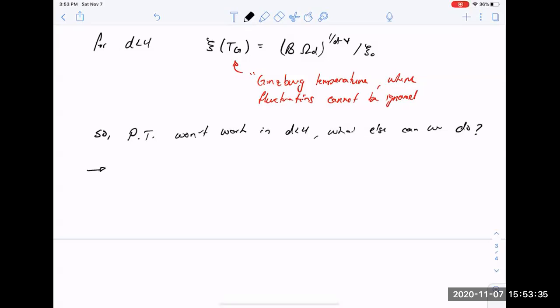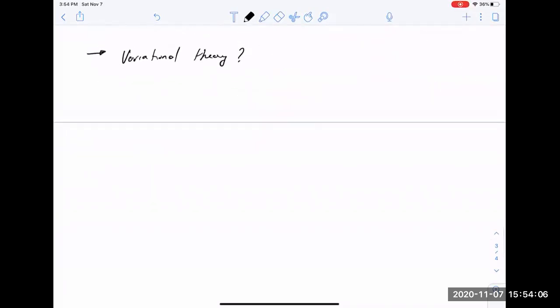And so this is where we'll begin a little discussion on how to cast interacting problems as variational problems. How we'll develop a variational theory for approximating partition functions and free energies. Okay. So to start, let's note that exponentials, things that pop up all the time in statistical mechanics, have really nice properties.